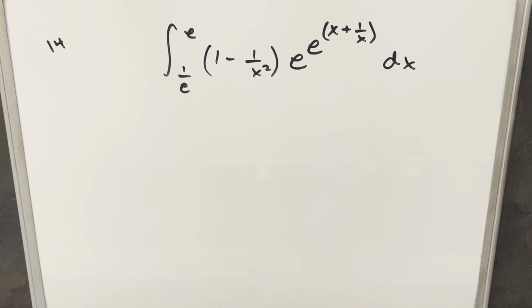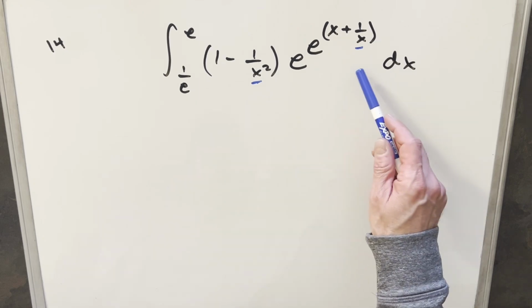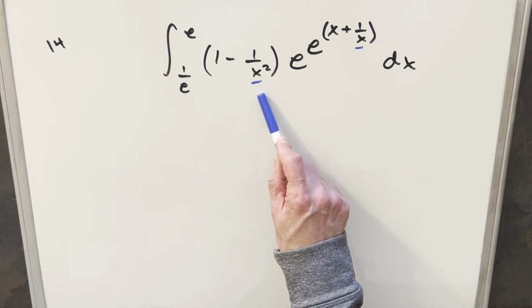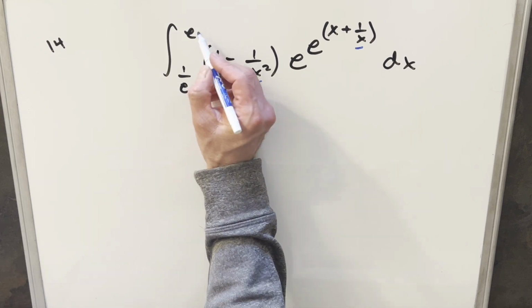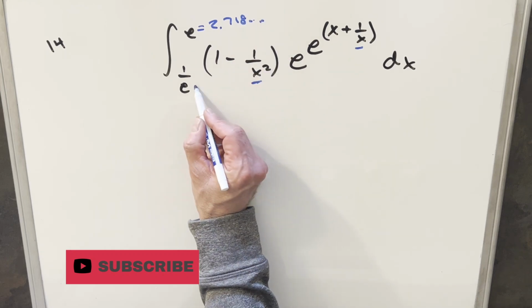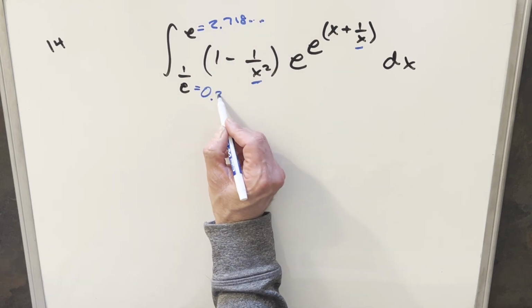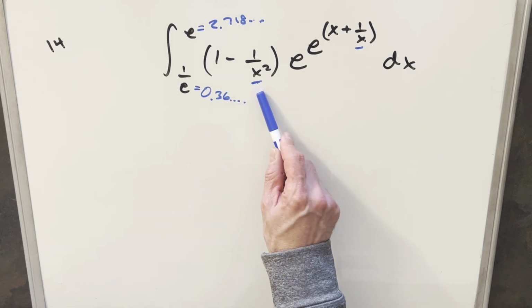Okay, this problem gave me so many things to worry about. I wasn't sure if I was even going to do it because there were too many concerns with the graph and with dividing by 0. We have this divide by 0 problem here. So we can see just from here and here there's going to be a vertical asymptote at 0. But we're actually fine because our bounds start at 1/e. e is something like 2.718, and 1/e is something like 0.36. So our bounds don't include 0, so this is not a problem.